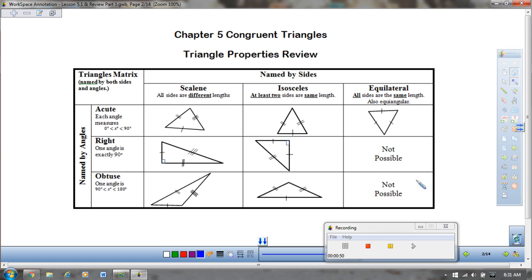If you remember when we did this activity in the fall, we found out that there are 7 different types of triangles that are possible based on scalene acute, isosceles acute, equilateral acute, which are also called equiangular. With right triangles, they're either scalene right triangles or isosceles right triangles. It is not possible to have an equilateral right triangle. And then obtuse triangles would be scalene or isosceles because it's not possible to have an equilateral obtuse triangle. So these are the different ways that we name and identify triangles.